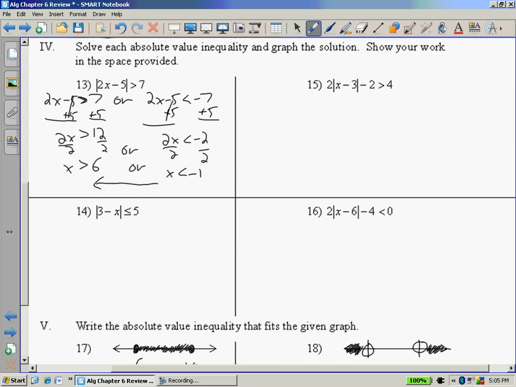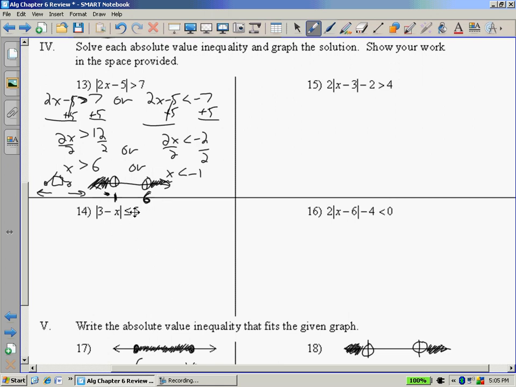I'm going to go ahead, mark my graph. We have negative 1 and positive 6. Now it's a young man. He opens his mouth and says foolish things. And an oar, think of a boat with an oar. The oars go away from the boat. So you shade away just like the oars in a boat.